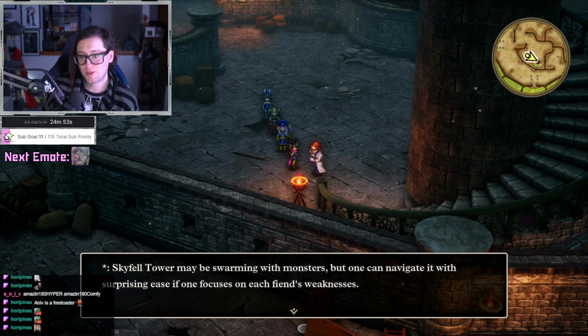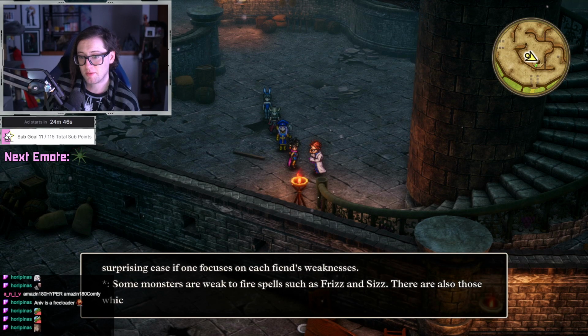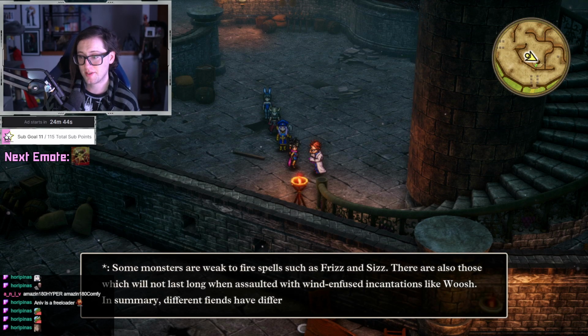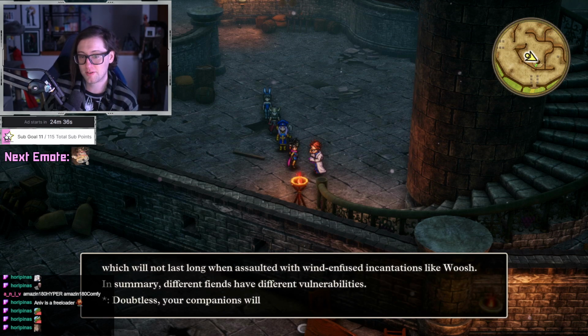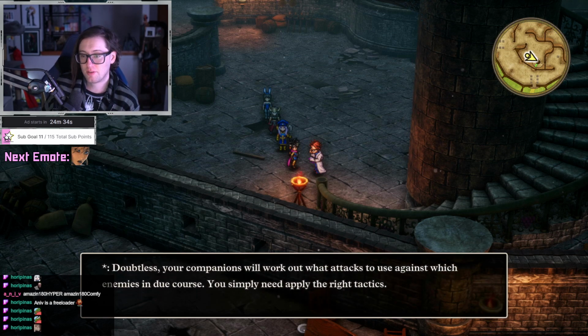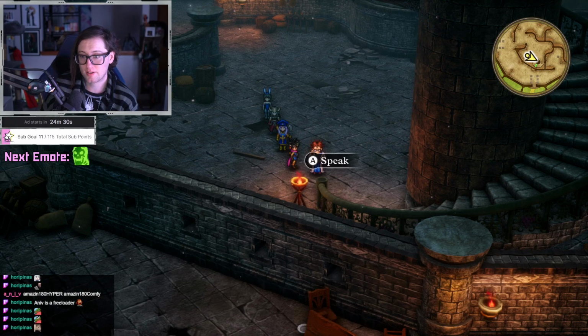Skyfell Tower may be swarming with monsters, but one can navigate it with a surprising ease if one focuses on each fiend's weaknesses. Some monsters are weak to fire spells, such as Frizz and Sizz. There are those that will not last long when assaulted with wind-infused incantations like Whoosh, and some array of different fiends have different vulnerabilities. Doubtless your companions will work out what attacks to use against which enemies in due course. You simply need to apply the right tactics.